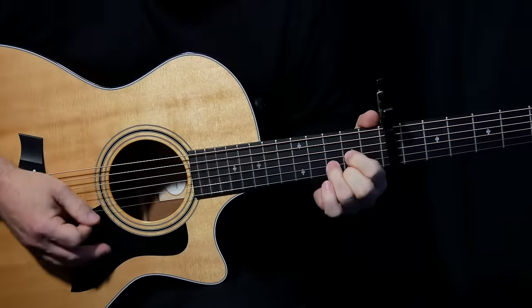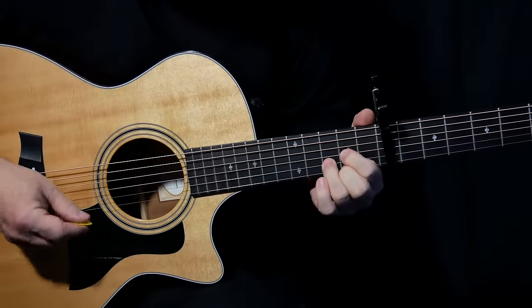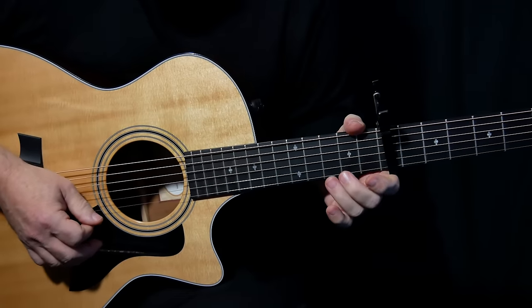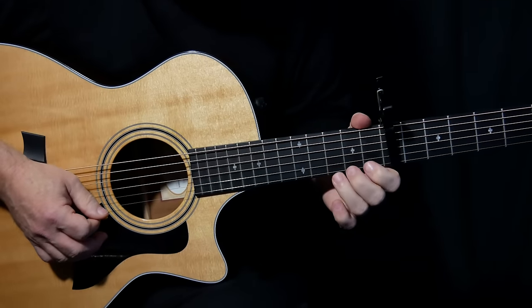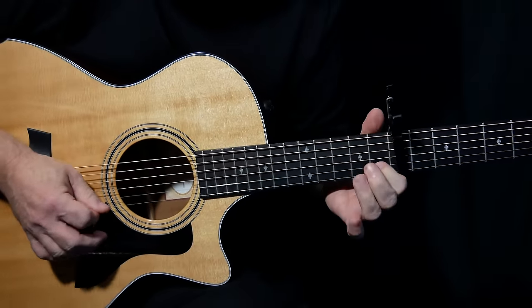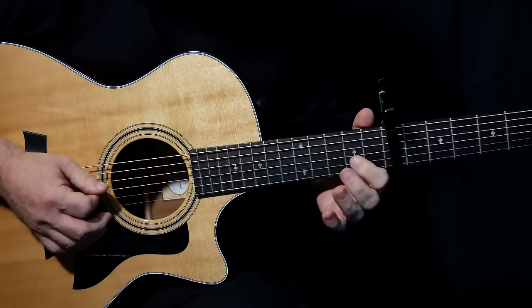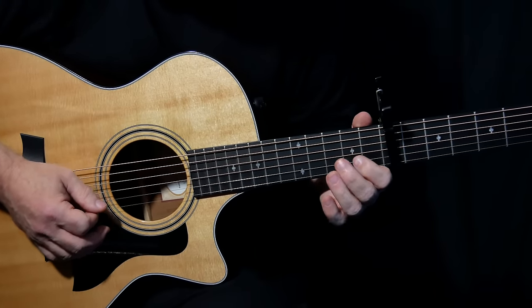And then we just hang on that D for a while, just kind of up and down. And we finish off with just G3, G2, down to B3, B1 open, and then G2, G open.